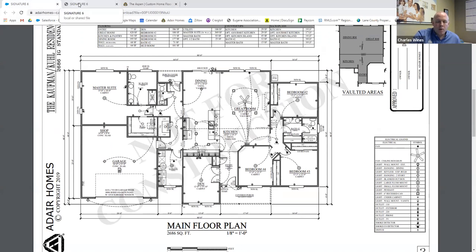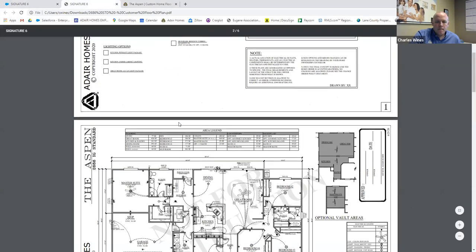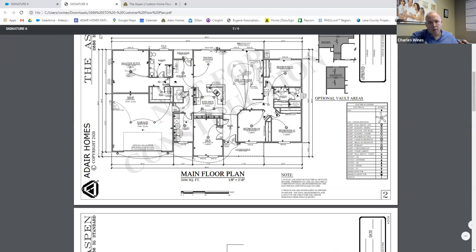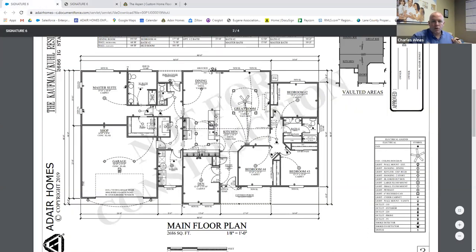They made a couple of minor modifications. On the general plan, we did a modification because generally there's a hallway right here, and they wanted to open that up to give the great room more breathing space. On the signature porch, it's typically an enclosed hardy plank soffit, but they really wanted a craftsman front porch. And on this plan, we did a corner island — it's been a really popular option. Some of our plans like the Lincoln, Klickitat, and Kashmir have this really long 10-foot by 4-foot island, and customers love it.